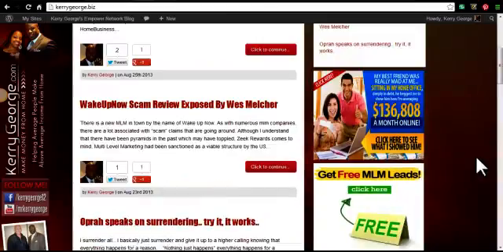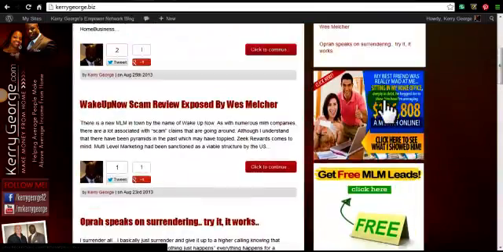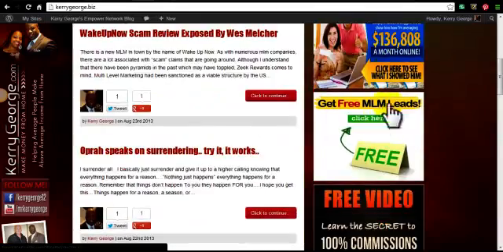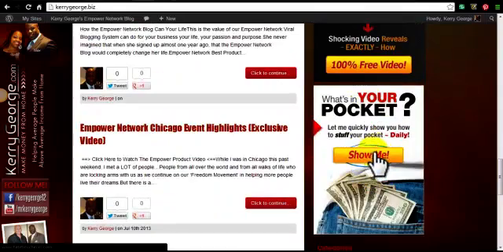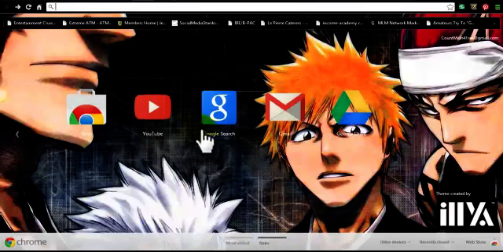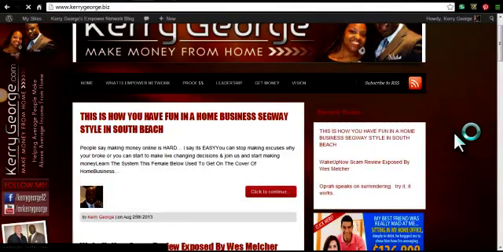Now it's very important. You want to have some stuff catchy on the side. You never know. The whole reason for this is somebody may be reading your blog post about whatever, and they may see something on the side that catches their eye, and they click on it. And when they click on it, it's going to go to whatever page you designated. In this case, I have this going to our Become Very Big Business capture page.